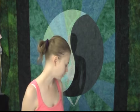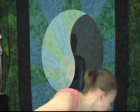What I did then was to take these pieces of paper, scan them into the computer, and resize them. And I had to play with the scale a little bit in order to find the scale that I wanted. It's simply a matter of just playing with percentages and seeing how big you want it.